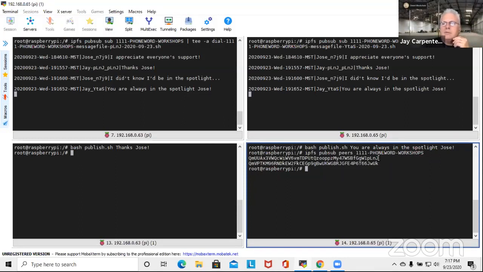This peer ID is for the other peer that I was communicating with. I know this is a little bit cryptic, a little bit technical, but I can assure you that what you're seeing is a very powerful way to do peer-to-peer connections, where there's no data tracking.